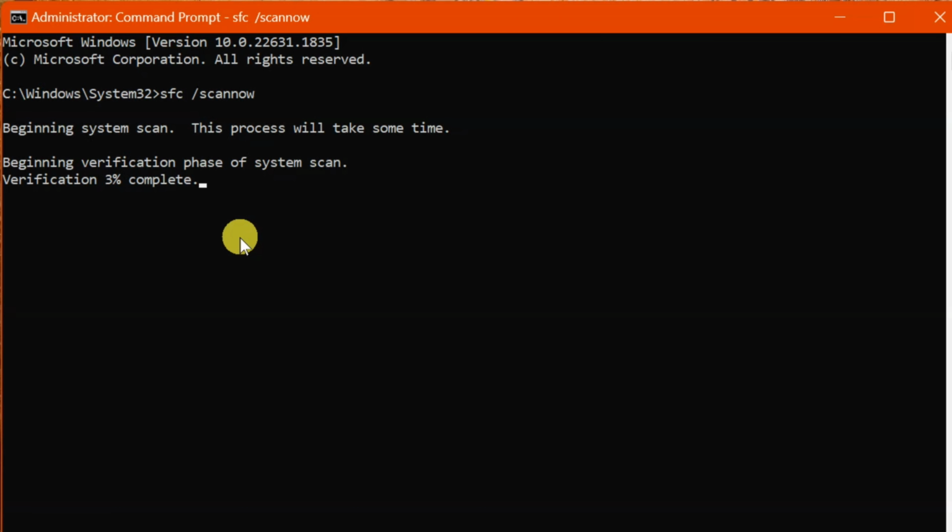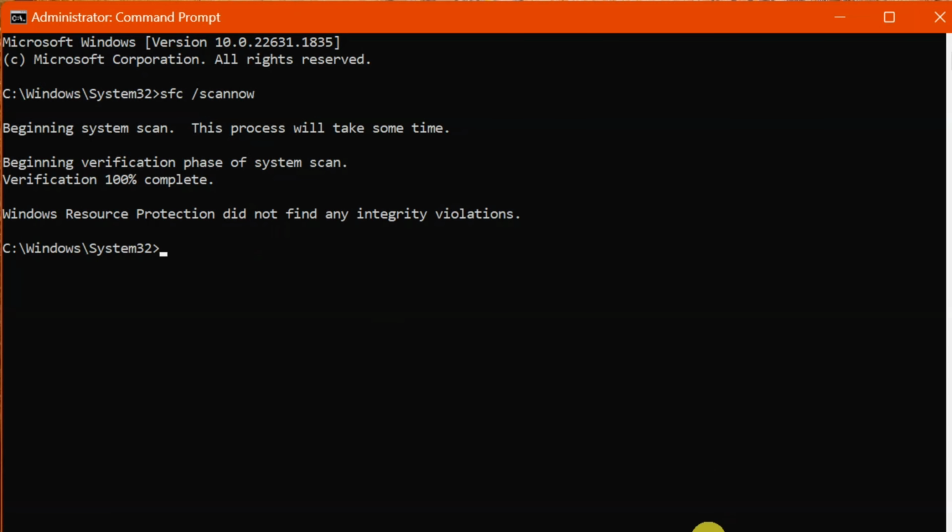The command sfc scannow is used in Windows to run the System File Checker, which scans all protected system files on your computer and replaces any corrupted or incorrect versions with the correct Microsoft versions. Verification 100% complete.